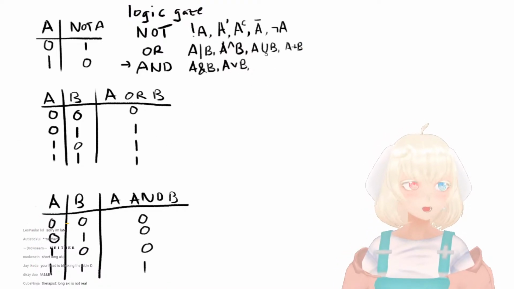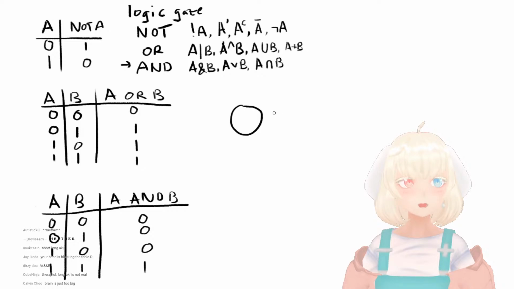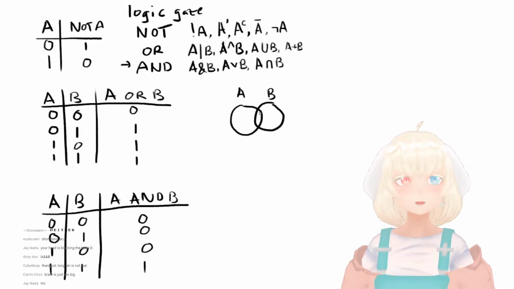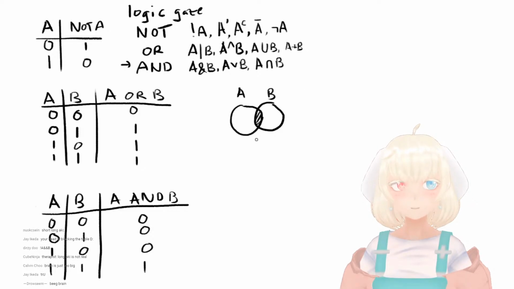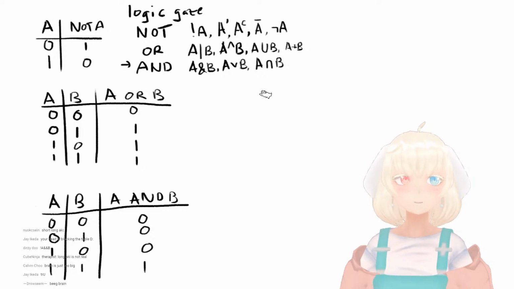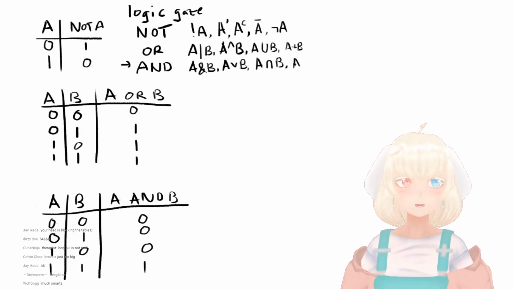All right. And then same with set theory, we can write A intersects B, right? So if we go back to the math example, if we have two circles, one A and one B, then A and B is only the parts that intersect, or that A has in common with B. So if it's 1, then B has to be 1 here as well. And as I said, A times B is a good representation of AND.